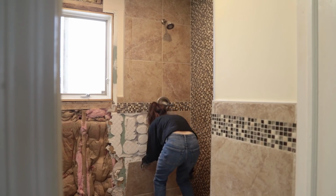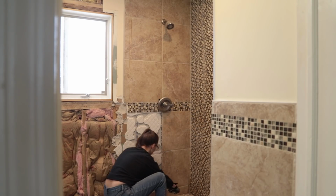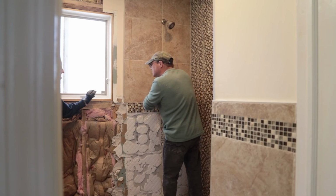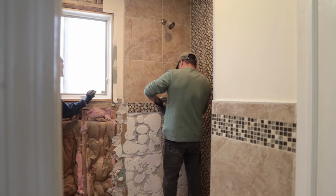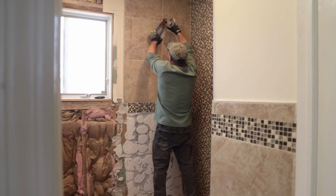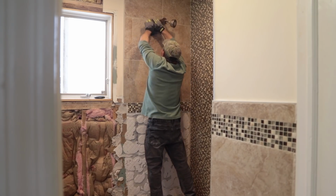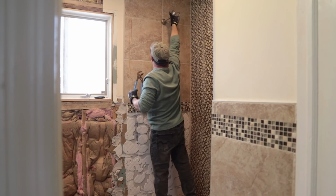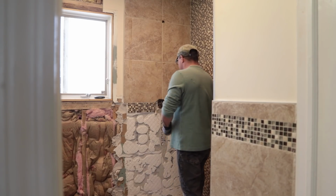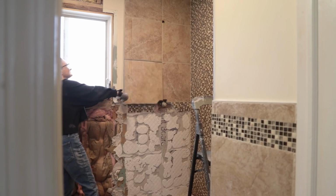So right around here is when we realized that the tiles that they attached to the walls of the showers were not attached properly. I've never been so happy to see a bad tile job in my life because it made removing the tiles from this wall so much easier. So while I focused on removing the tiles, my dad focused on shutting off the water and dealing with a little bit of the plumbing stuff, and we decided to divide and conquer yet again to save some time.